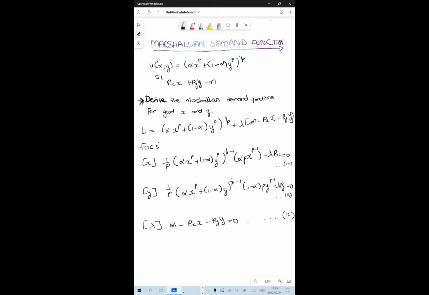And after this step, all you do is you divide your first order condition for x with your first order condition for y. I'll do that quickly. So yeah, before I do that, I think the best thing to do, it's a bit messy. So to clean it up a bit, we can just cancel what we can, and then we can divide it out.